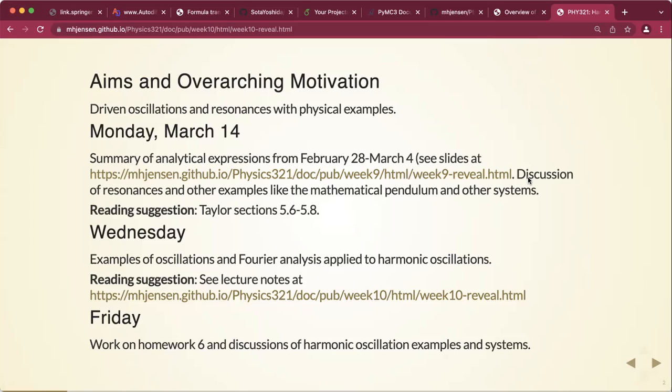And also in the homework next week, we're going to have one exercise about the classical pendulum, or the mathematical pendulum, as we've been calling it. And then on Wednesday, we are going to look at something which is a slightly alternative way of looking at harmonic oscillations, which many of you will encounter in essentially all physics courses. And that's about a Fourier analysis of harmonic oscillations. And that's an extremely useful tool when you want to interpret these type of physical processes.